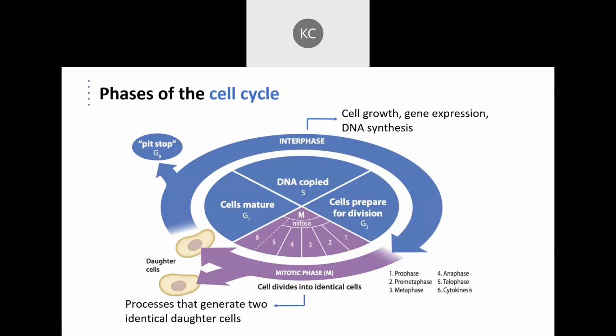A good way to learn the cell cycle is to look at images of each cell in the various phases and then associate the characteristics of each phase. So, in metaphase, you have the chromosomes aligning in the middle. In anaphase, they're starting to be pulled apart. In telophase, they arrive at their poles. In cytokinesis, they're being split into two, and so on and so forth, right? As you're studying mitosis, look at some of the pictures, and you'll primarily need to know what each phase looks like for lab, okay? For lecture, focus on the descriptive characteristics of each phase of the cell cycle, okay?